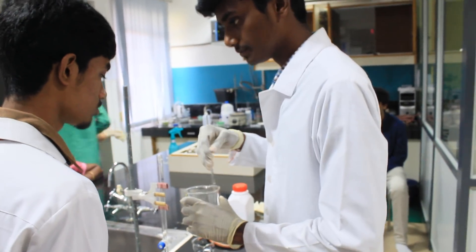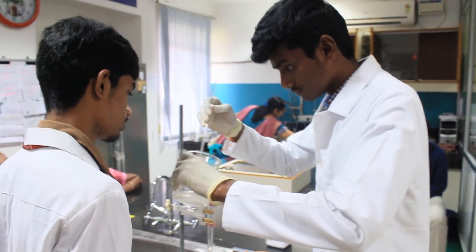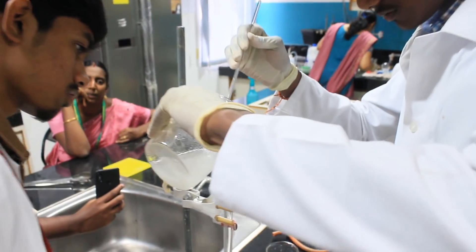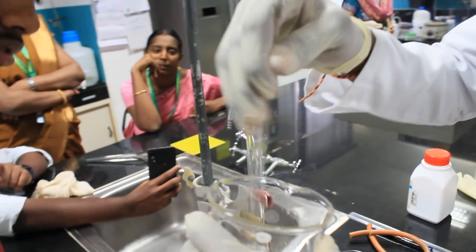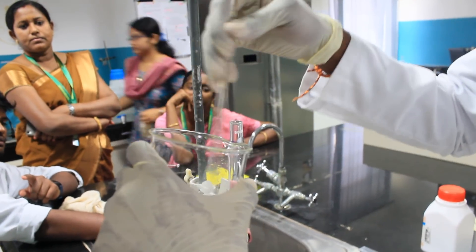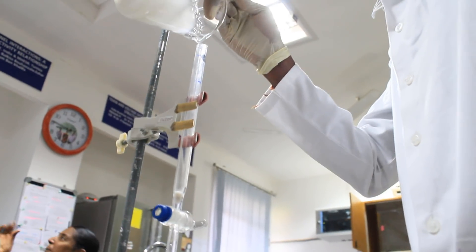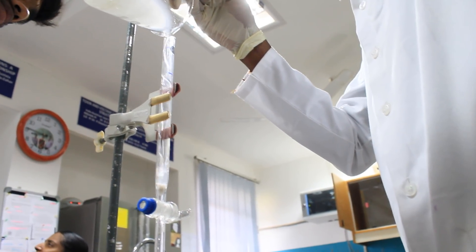The next step is the separation of the various proteins in the venom. A SAFREX column is used for this purpose. The compounds are separated on the basis of the difference in their molecular sizes. The sample is passed through a SAFREX G50 column using acetonitrile as the mobile phase. There are five different fractions obtained.